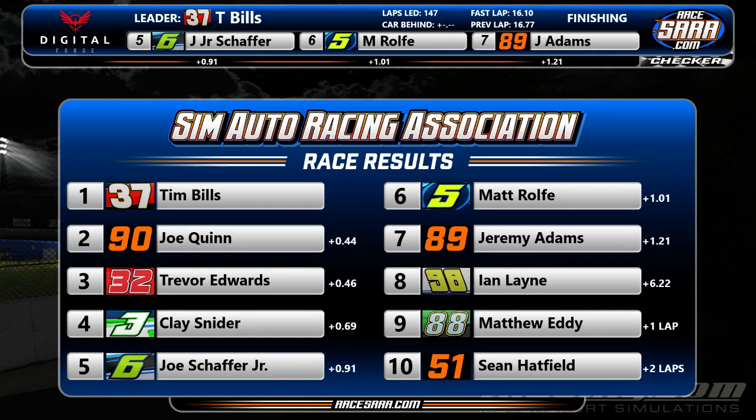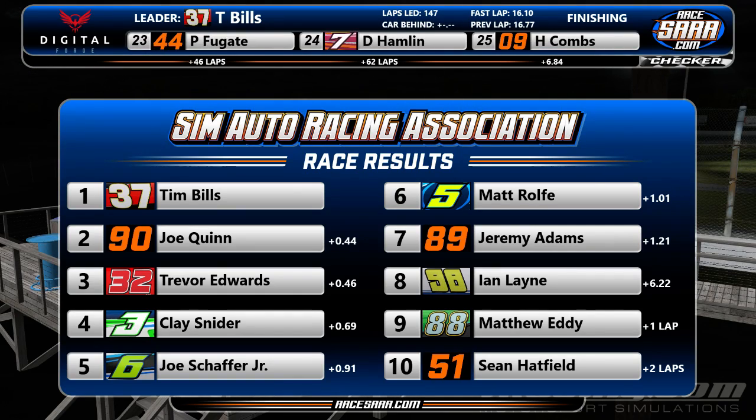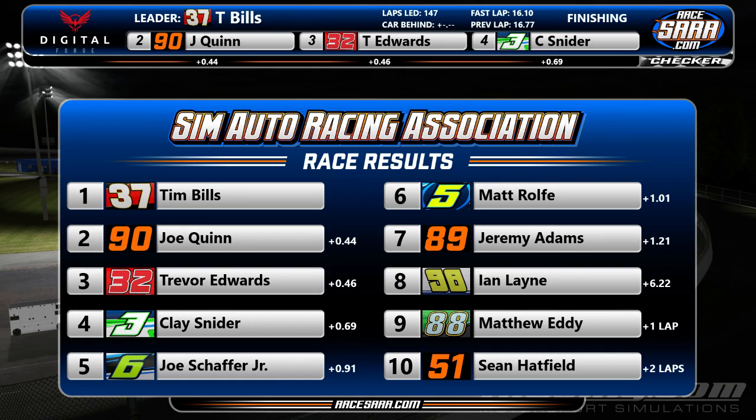Well, definitely a great night here out of that 90 car. Do you have any additional thanks you would like to give? Just Last Row Motorsports. They kind of drug me into the pro racing thing, and it hasn't really been going our way. So to run second tonight kind of helps pick me up after the rough couple weeks we've had. Well, hopefully with this kind of momentum and what we've seen here, maybe we could see you as a member of the Sim Auto Racing Association League and battling out with these guys on a weekly basis.